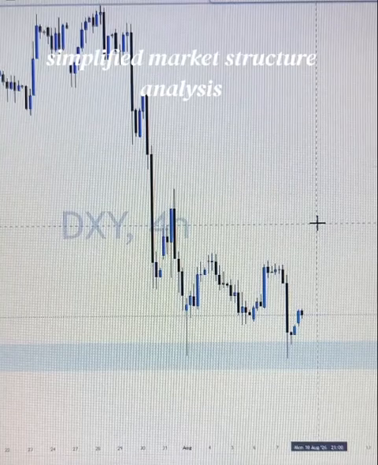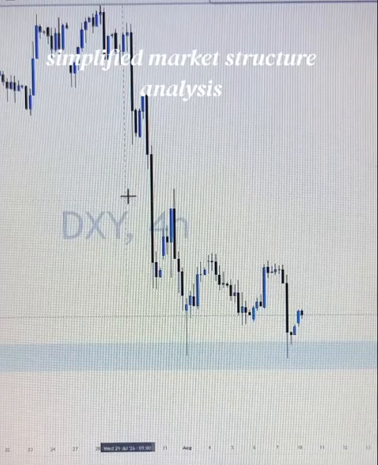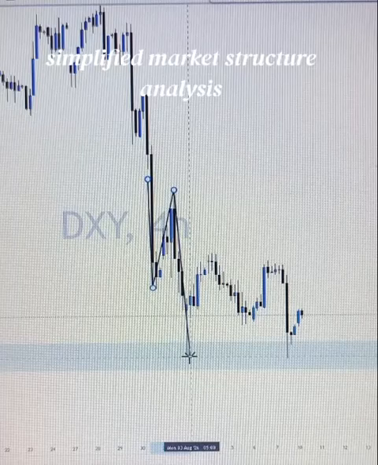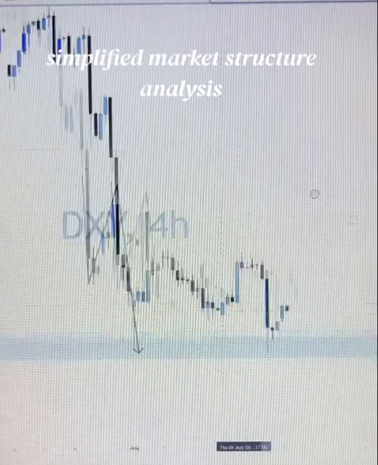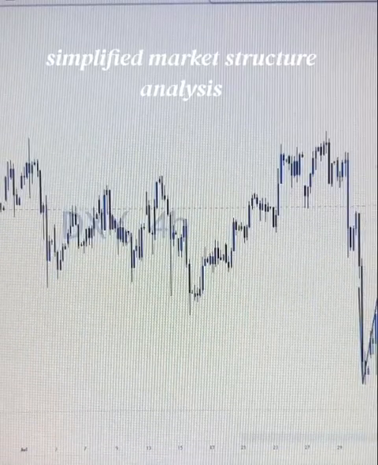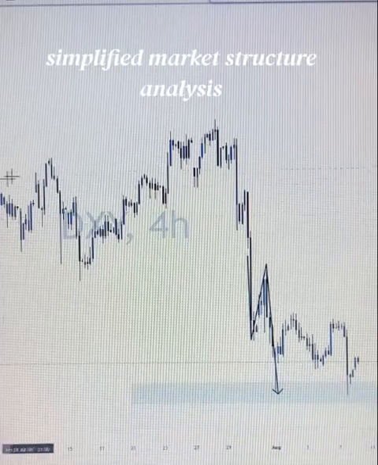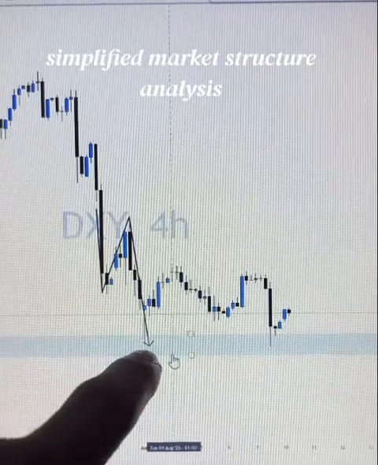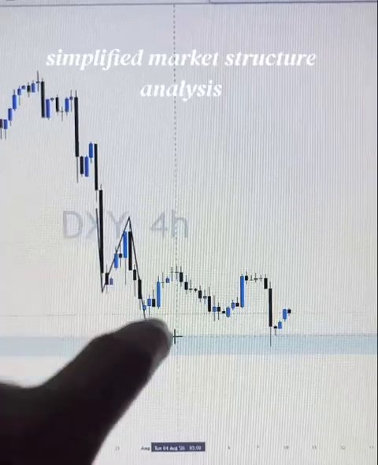First thing first, we want to find the direction of 4 hour. So immediately price taps the 4 hour key level, we start observing the structure right there. Forget all these movements here. We no longer need them. All we need is right here where price has already touched the key level. We want to see the 4 hour structure that took price to that level.